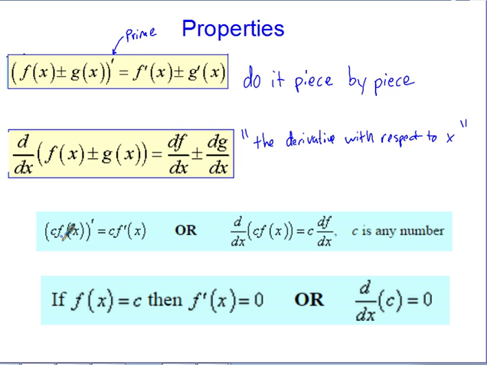It's saying, if I have a constant times some function, and I need to take the derivative, I can pull out that constant and then just take the derivative of that function. It's basically like reducing it, right? And this is saying the exact same thing with respect to dy dx. And then finally, my last rule is this. If your function is a constant, like y equals 2, then its derivative is equal to 0. And it makes sense because remember what I told you, a derivative is the slope of a tangent line, right? The slope of a tangent line.